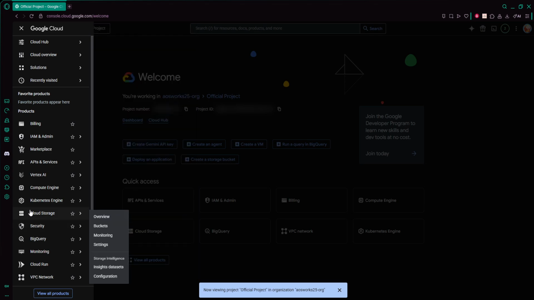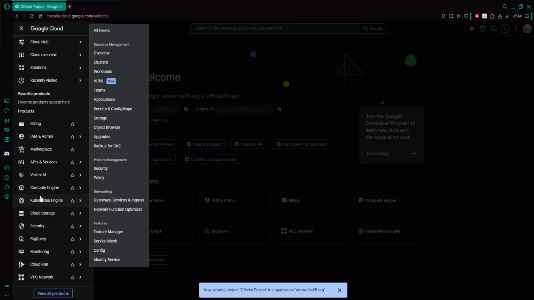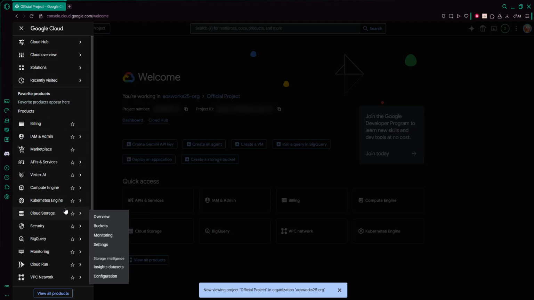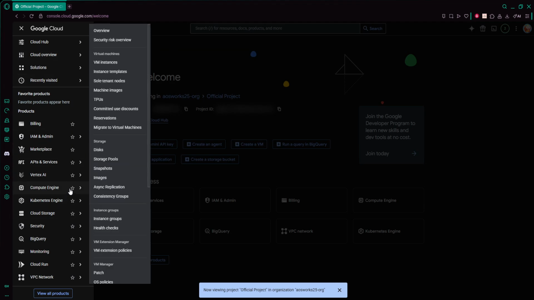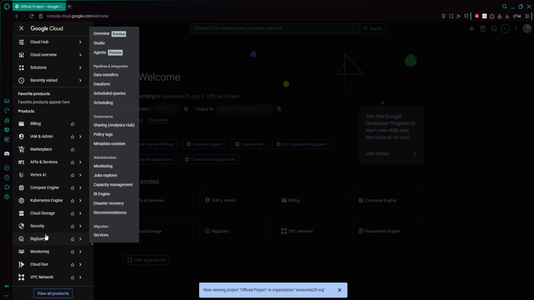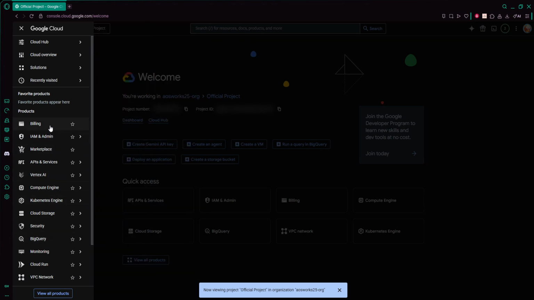For example, if you want to manage your virtual machines, click on Compute Engine and then VM Instances. Here, you can start, stop, or configure your instances as needed. Additionally, you can use the settings option found in the menu to set permissions, configure alerts, and manage your project's billing information.